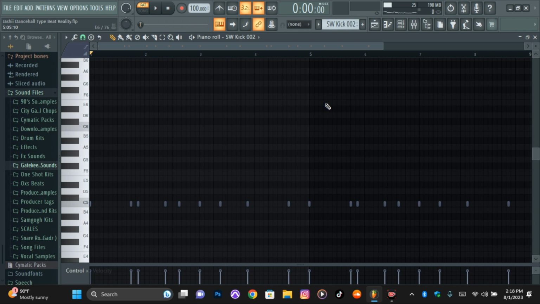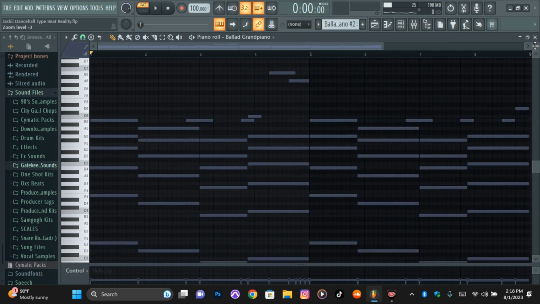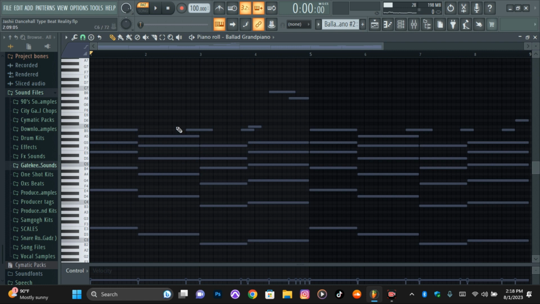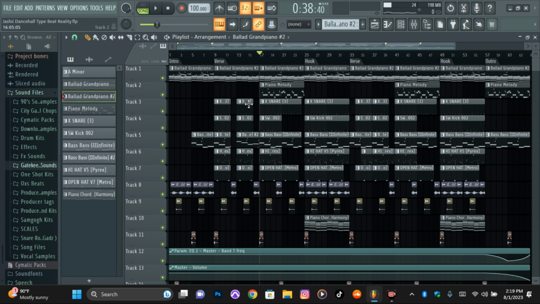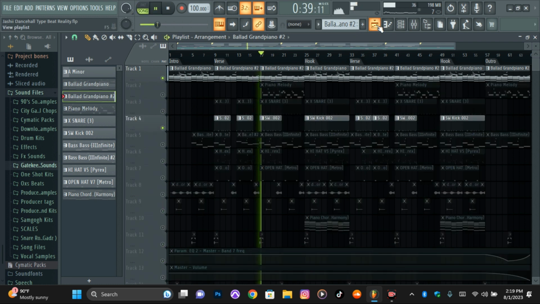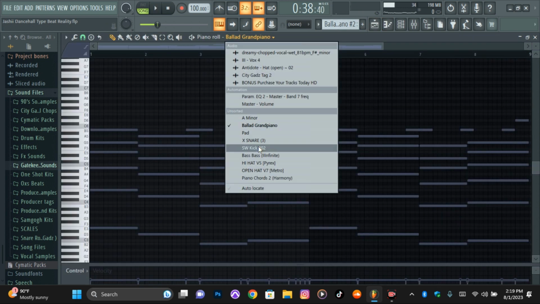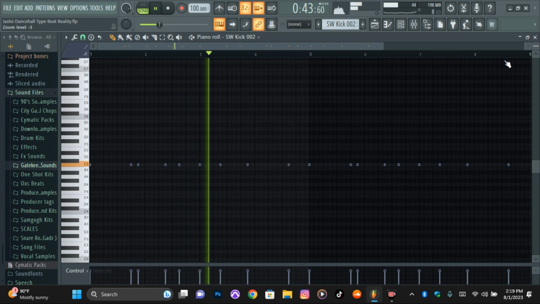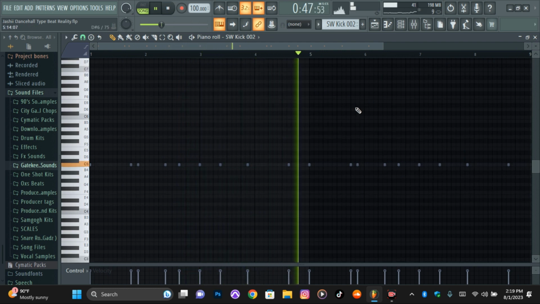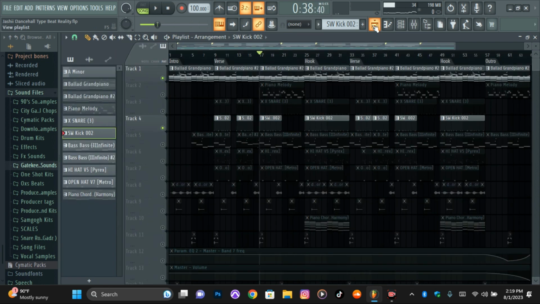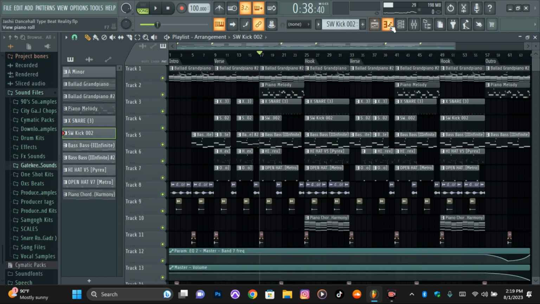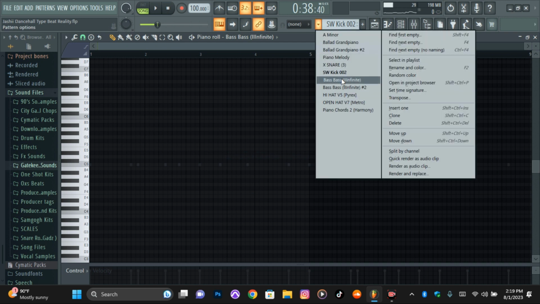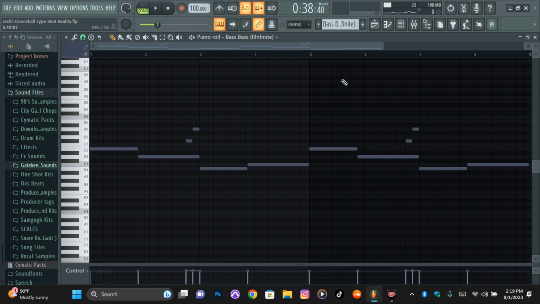And one of the ways you can make a kick pattern sound good is to follow off of the chord progression. If you notice with the kick, some parts of the kick land at either the start of the chord progression or the middle part. Play it by itself with the kick so you can hear it. I'm going to the kick section so you can see it. Some parts the kick hits, then the chord progression comes a bit after. So you just have to listen to your chord progression and then create a good pattern. Once the melody and the chord progression are alright, then you can feel it when it comes to the drum pattern. You go catch that. You know what I mean?